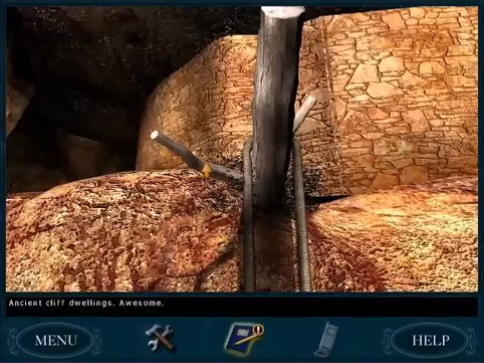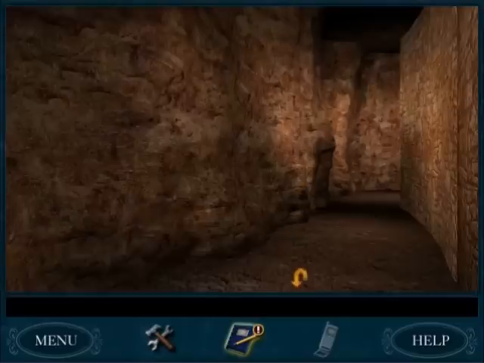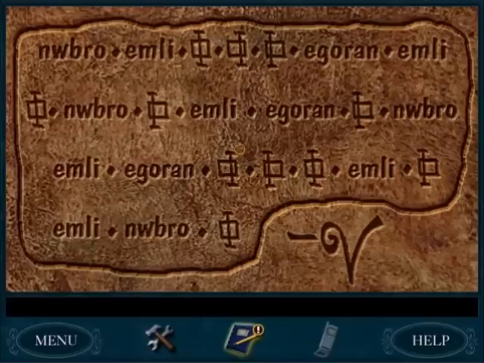A good example is the third to last one. Dirk says to go through the green doorway. You're actually supposed to go through red first. And there's nothing that indicates you have to do this.